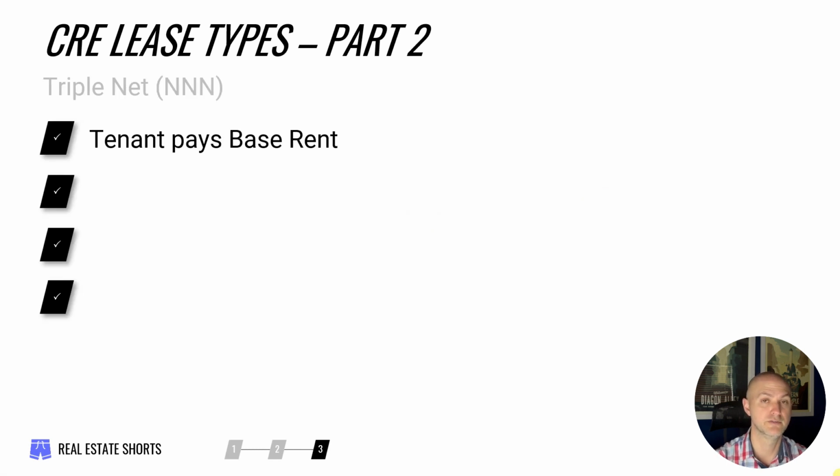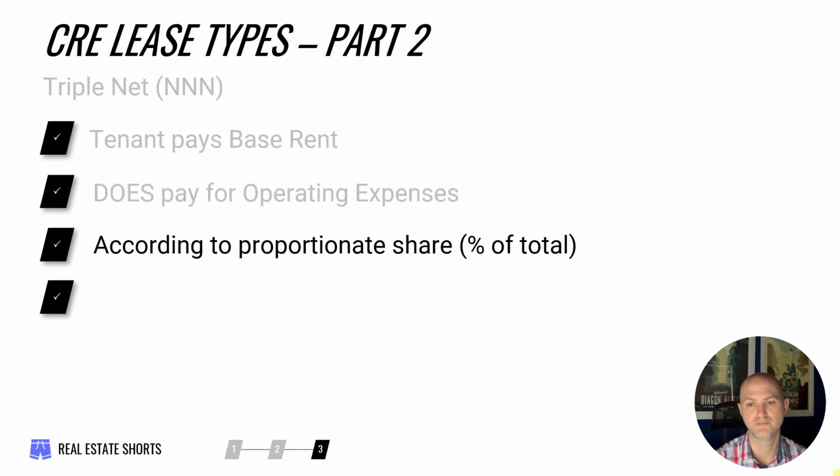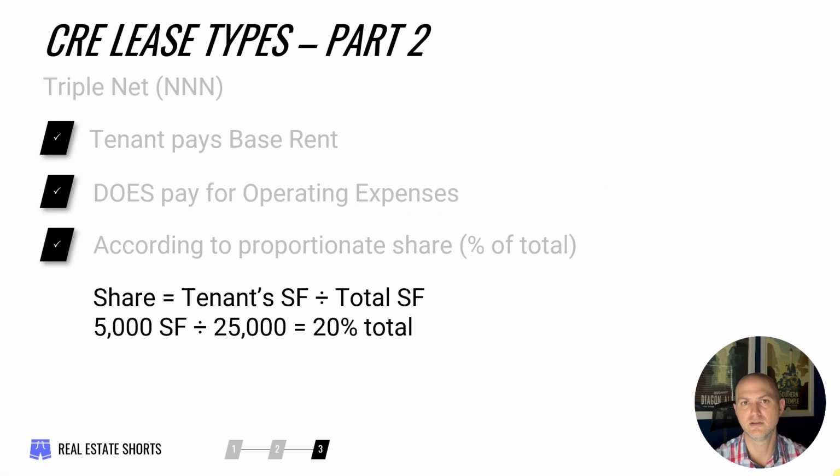So now let's take a look at the alternative, a triple net lease. So yes, the tenant pays base rent, but they also pay operating expenses. So they'll pay according to their share. So in the dinner restaurant example, your friends are going to split the bill proportionately based on what they ate and drank, right? So in this case, your tenants will split the bill according to how much space they occupy. So their share of the total. So hypothetically, let's say the tenant occupies 5,000 square feet of a 20,000 square foot space. They occupy 20% of the space, so they should pay 20% of the bill.